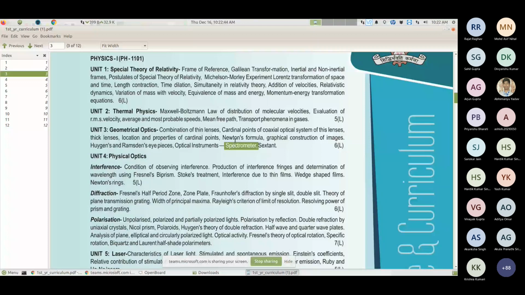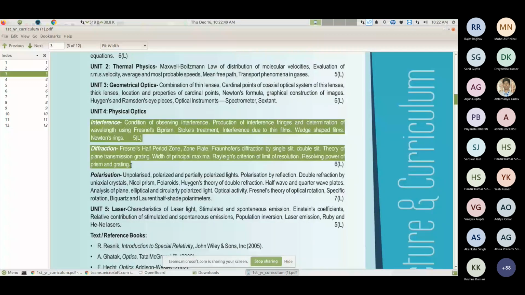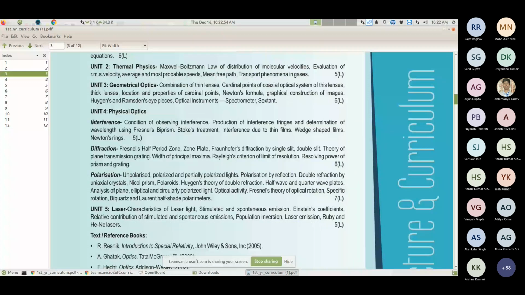These are some special phenomena which are shown by light only, like interference. So interference is generated by light. You have learned a little bit about it in +2. You have learned about diffraction. You have learned about polarization also. Here we are going to discuss all these things in more detail. We will also discuss some of their use in real life. कि जो भी आपने पढ़ा है, इनका रियल लाइफ में क्या यूज है, इनके और क्या क्या एप्लीकेशन है, वो सब आप यहाँ डिस्कस करेंगे. लेजर का नाम आप सभी लोग जानते हैं, बट लेजर है क्या, कैसे बनता है, या क्या उसके अंदर हो रहा है, that we will discuss here.